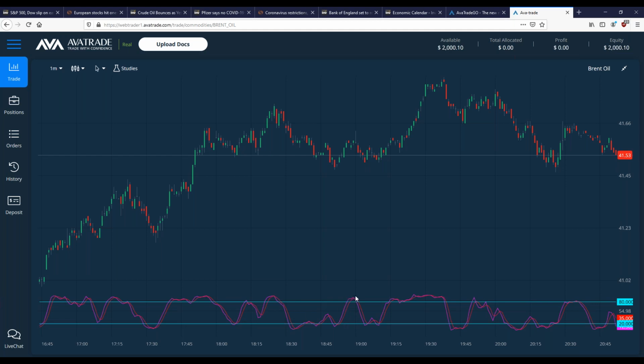When it's above this line and then drops back down, that tends to be where the price drops. And you see, then it dropped for the next 5 candles. When it drops below the line here, then it's oversold according to the indicator. And when it breaks back above the line, that's the signal to buy. And look, then it climbed, climbed, climbed, climbed. So you see the power of this tool combined with the candlesticks to predict which way you think the movement will go. I really like the stochastic indicator.